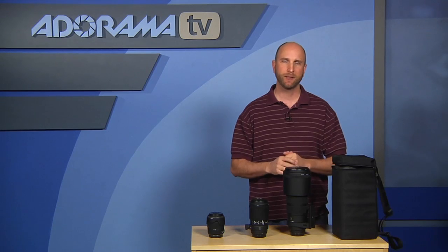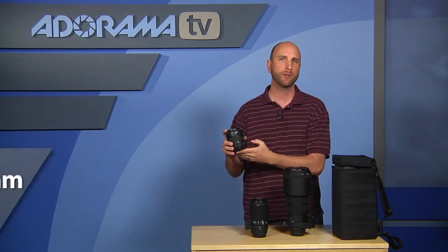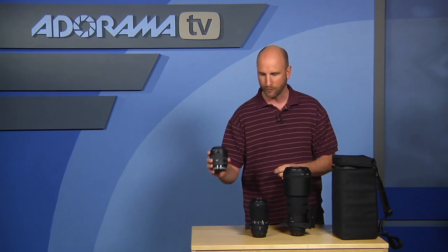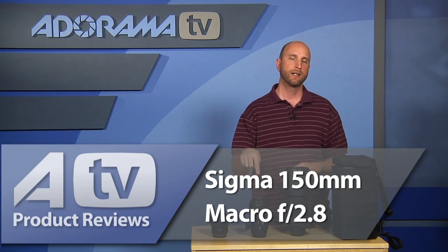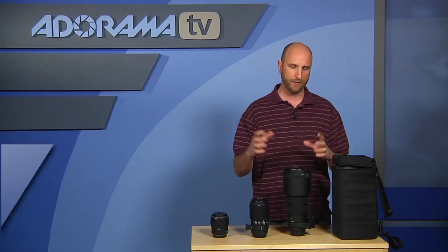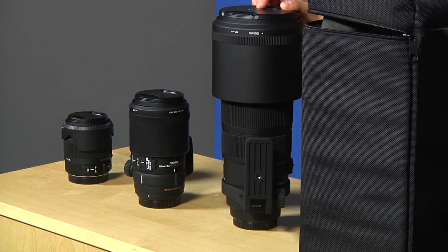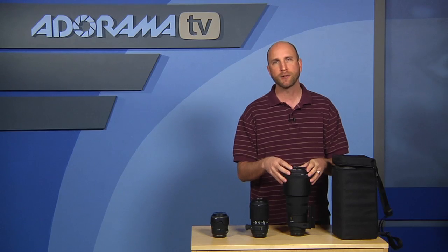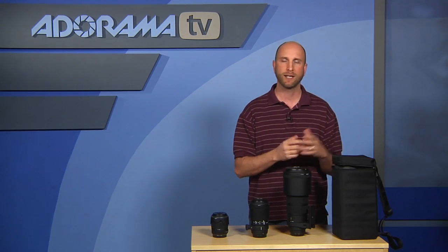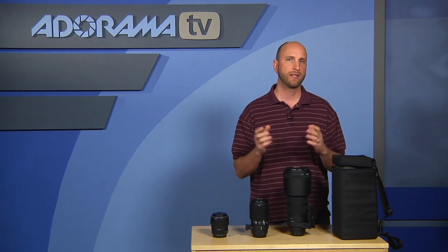These are all made for Canon cameras. We've got a lineup that starts with an 18-200mm lens for consumer use — it really replaces the kit lens that may have come with your camera. We've also got a 150mm macro lens, a 2.8 at $1,100. And then there's this 120-300mm zoom at a fixed 2.8 aperture throughout the entire zoom range, priced at $3,200. Compare that to the Canon 300mm 2.0 L lens at $7,300 — this is less than half the price, and it's also a zoom.